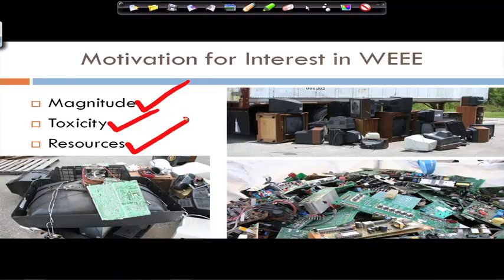Then there is a lot of valuable resource. So the third bullet, as you can see over here, is resource. Now what is this resource we are talking about? If you remember, we talked that there are a lot of heavy metals present there, a lot of rare earth metals. Rare earth in the periodic table are called rare because they are rare. Rare means it's not easy to find them, and these are rare earth metals which we are mining. China is one of the leading producers of rare earth metals right now.